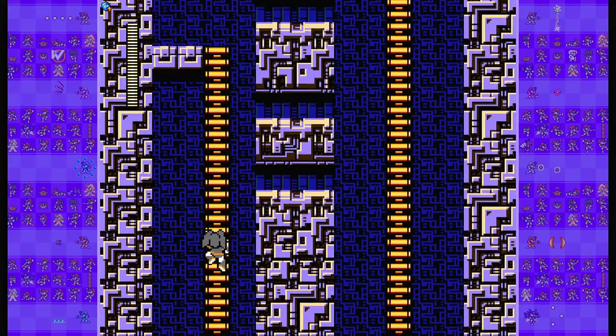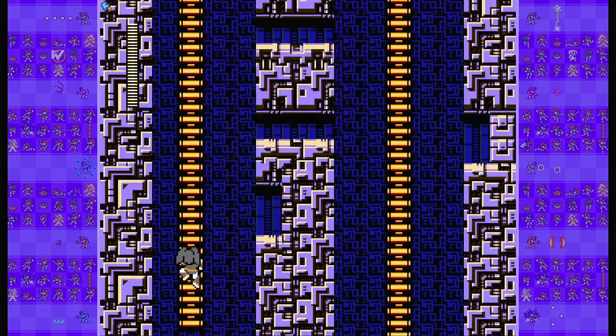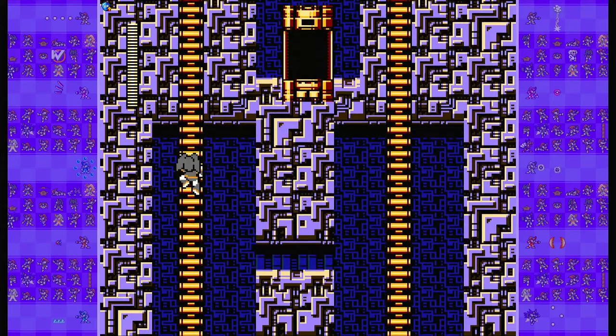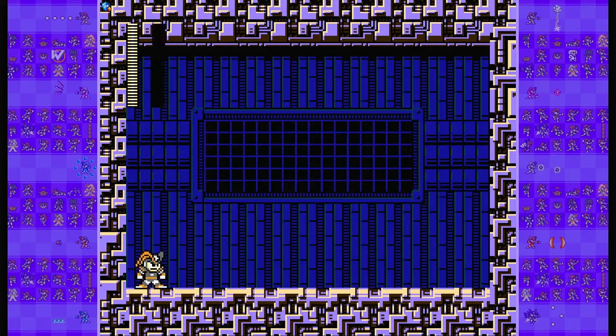Alright, there we go. Oh, this one. Are you kidding me? I don't remember if these were in hard mode, but still. Alright. No! Oh god. Alright, nice. Alright, boss rush time. I think this one's Blade Man. I think it's the same as the robot select. So, yeah, this is Blade Man. And he's weak to the commando bomb, so we're gonna use that.